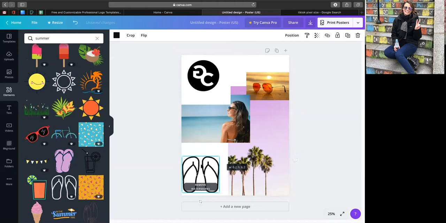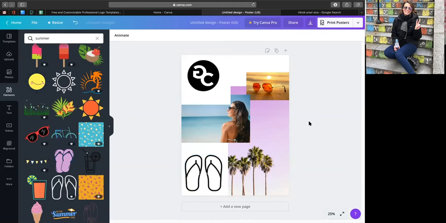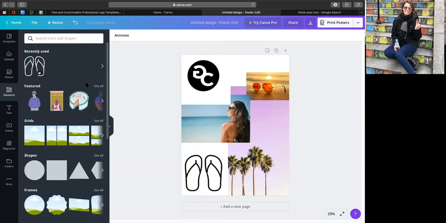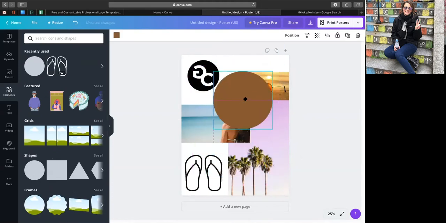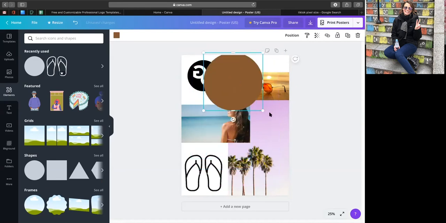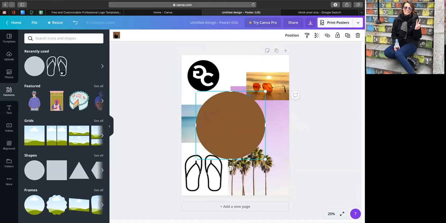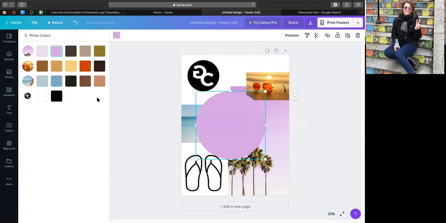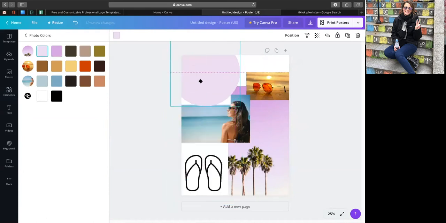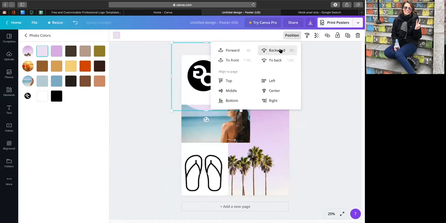I'm going to keep it there, and then I can go in once I've picked my elements. Let me see if there's anything else I want to speak to here. There's all types of things. So if I just needed a basic shape, because my branding kit is set to these camel and sand tones, that's what it's going to default to, but I could go in and change my palette at any time. Another really cool new feature they have here is, based on the photos you've selected, they're going to give you color recommendations. That is so helpful, because if you don't have what you would consider a designer's eye or whatever, they make it so easy for you.